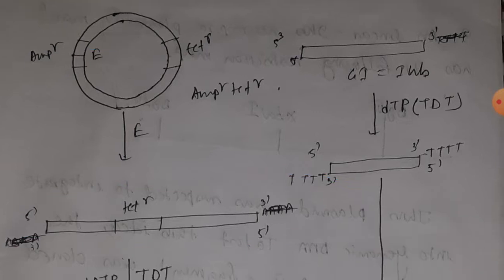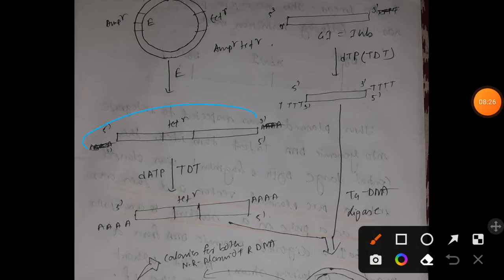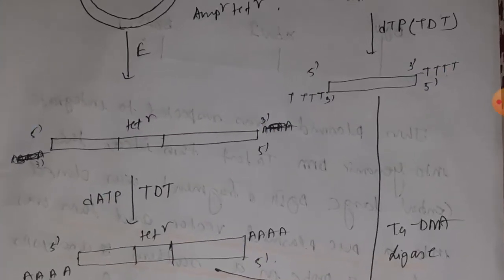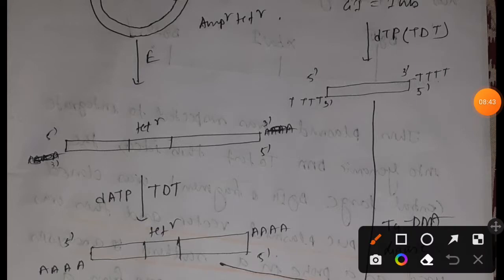Okay, so now they have told us that you have to join these two. So now you can use linkers, adapters, or anything, right? You can use linkers. So what are linkers? Linkers are nothing but a short stretch of nucleotides which have a restriction endonuclease cut site for a different restriction endonuclease. Suppose you use an EcoR1 linker, so there will be a short stretch of nucleotides containing GAATTC and CTTAAG. This nucleotide block will be attached here, and this nucleotide block will be attached here.